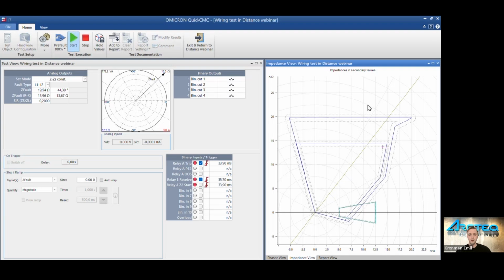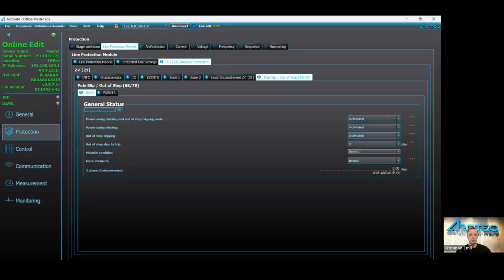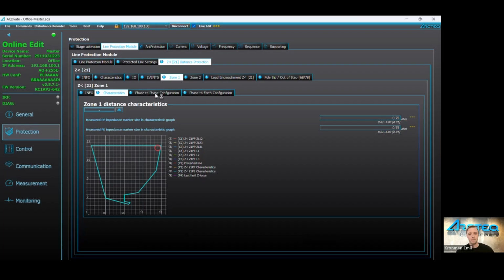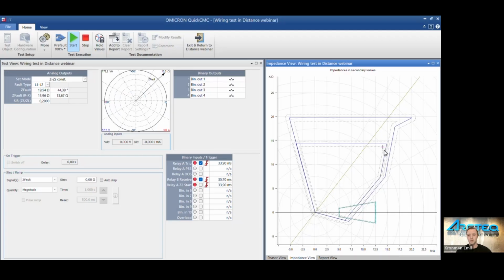And we can compare this value here to what's shown in the relay. So here the relay shows that the impedance marker is here in the zone 1 corner as it was shown in here.